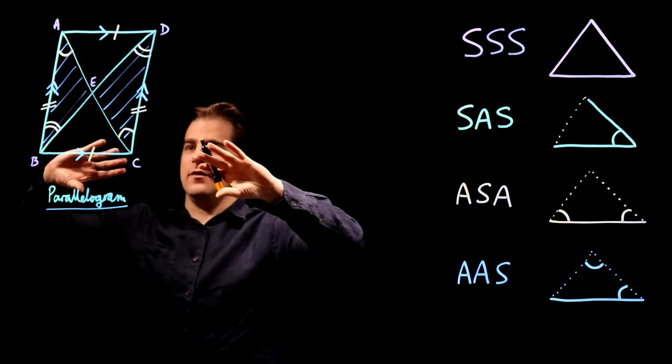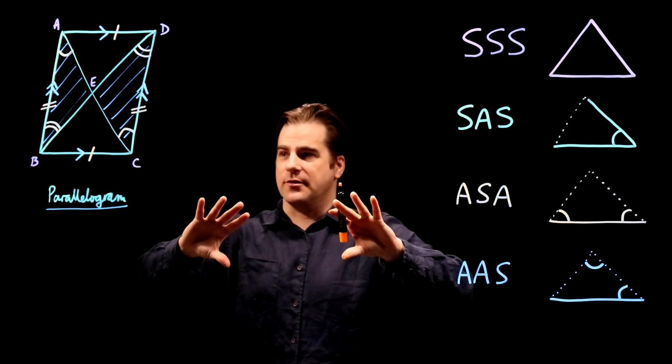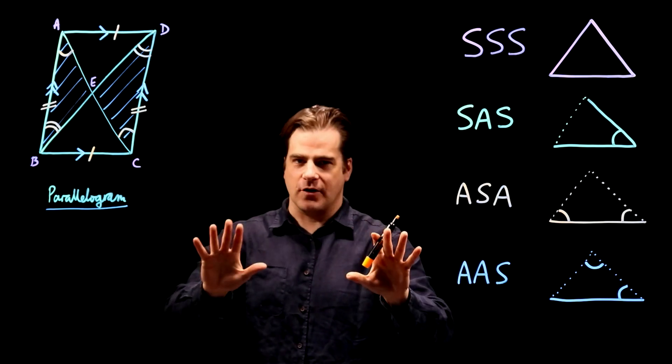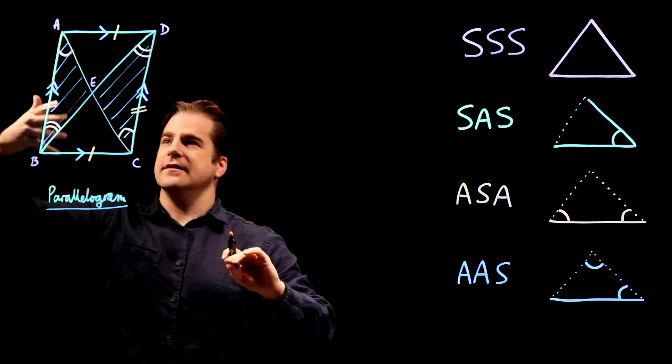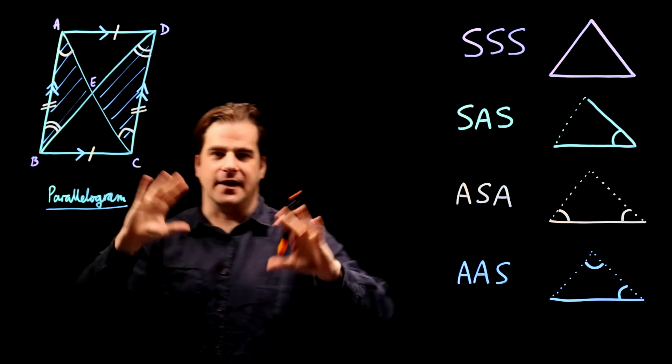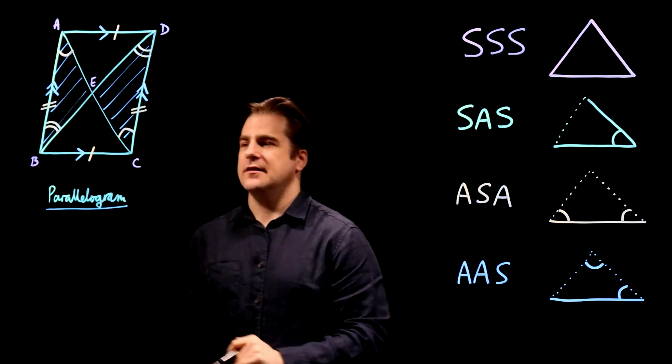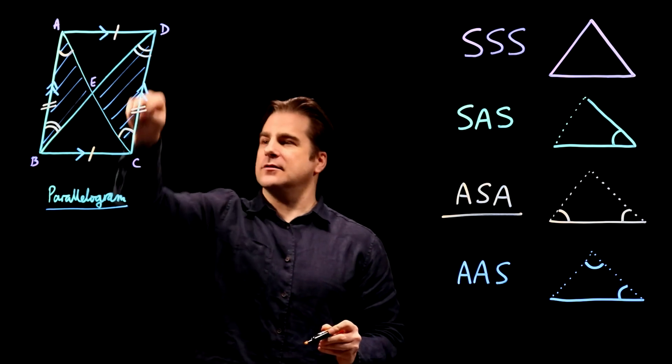It doesn't matter that one of them is the other flipped over. If two triangles are congruent and you flip one over, they're still congruent. I mean, yes, if you flip over A, B, E, you get this angle at the bottom like that one, but like I say, the flipping doesn't matter. We've done ASA—angle, side, angle. We've proved congruency.